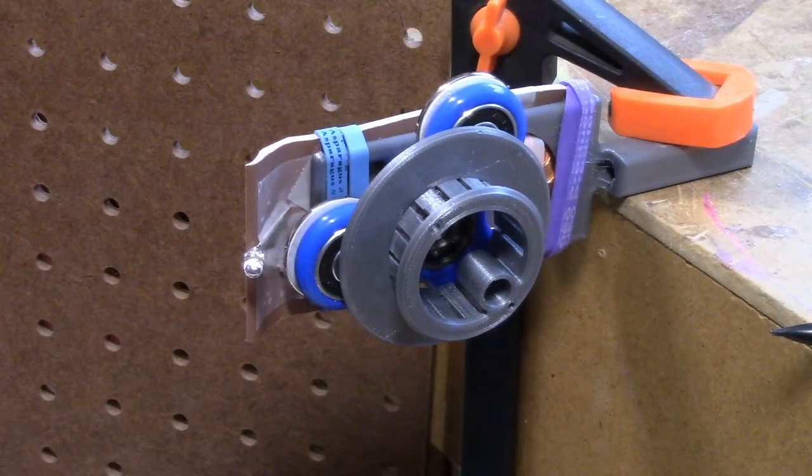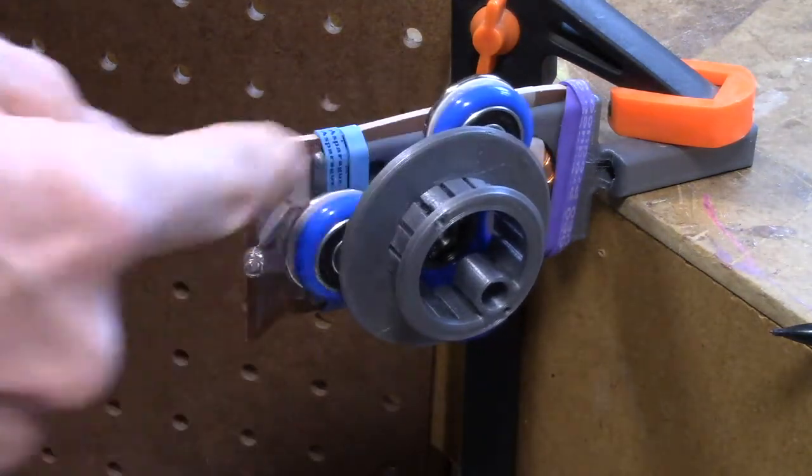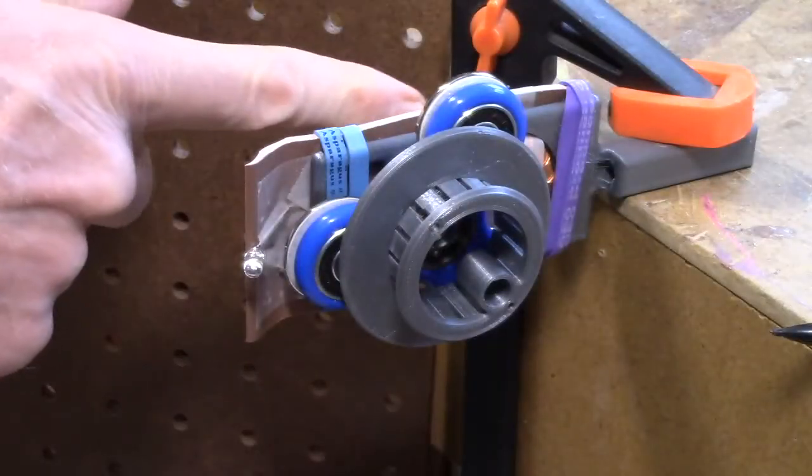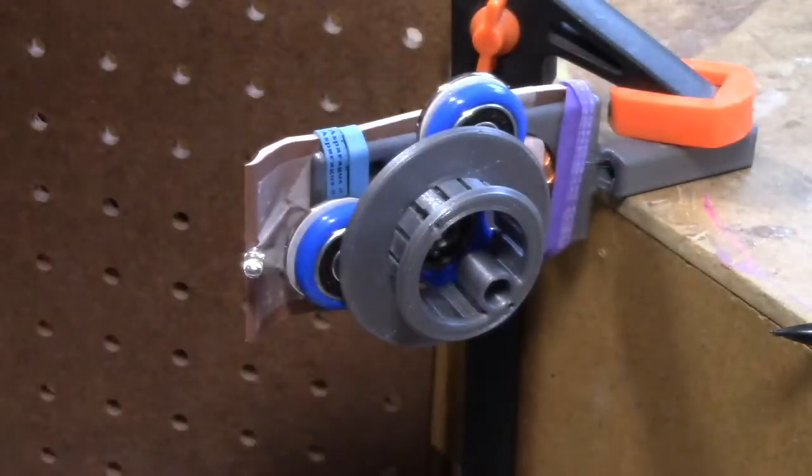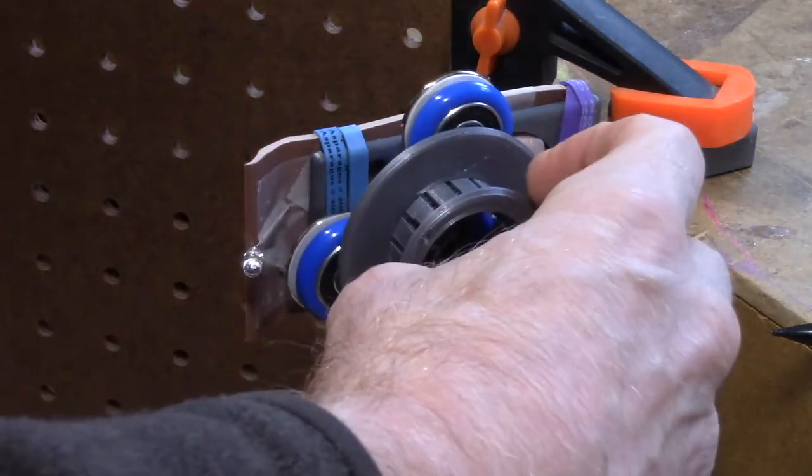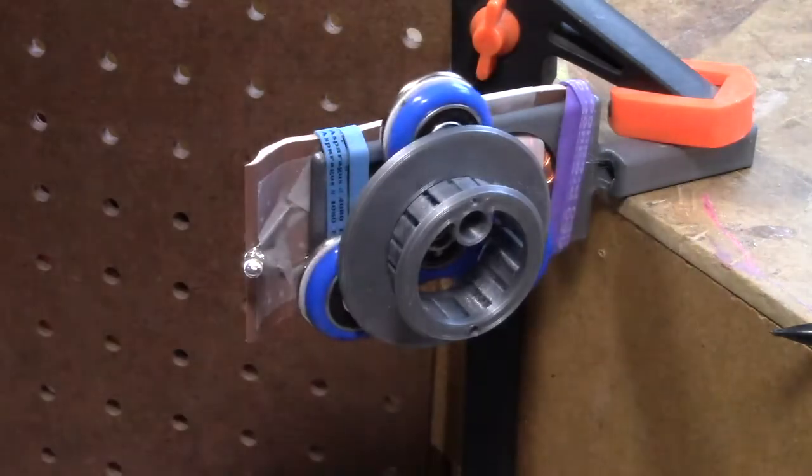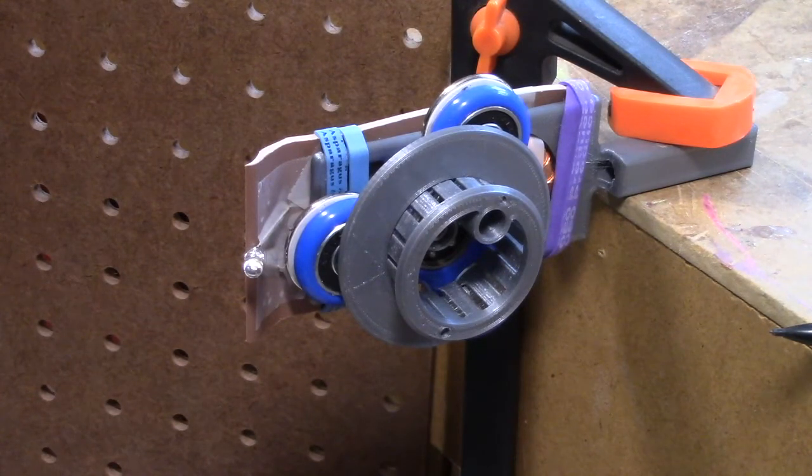Hi, this is Doug with MyStar. And I want to show you the fidget spinner generator system hooked up to a couple of printed parts. I have a drum that's on the outside of the fidget spinner here. And a holder which I'm using to rubber band the board to the holder and then clamp it down. So it holds the fidget spinner at the right distance from the coil so that when it spins, it'll light, which I'll show you in a second. But this part of the activity, this is for Lesson 6 in Unit 7.1, is about storing potential energy.